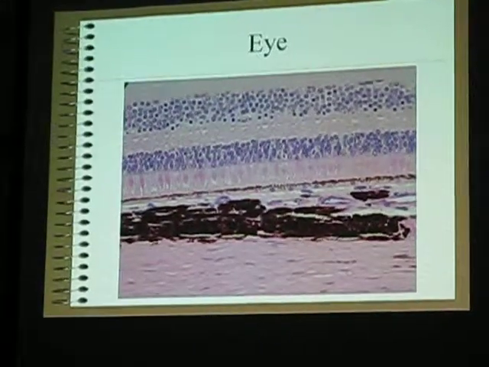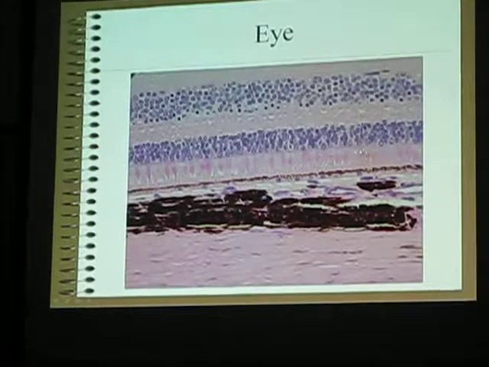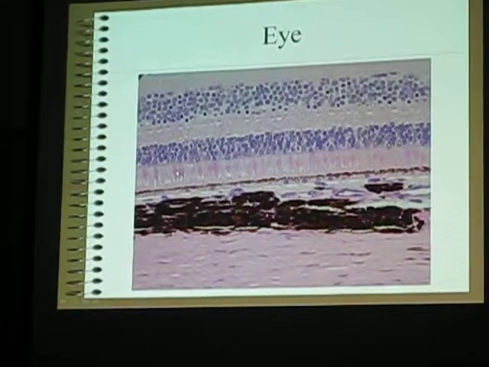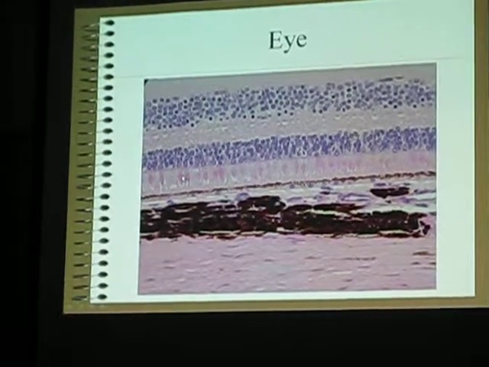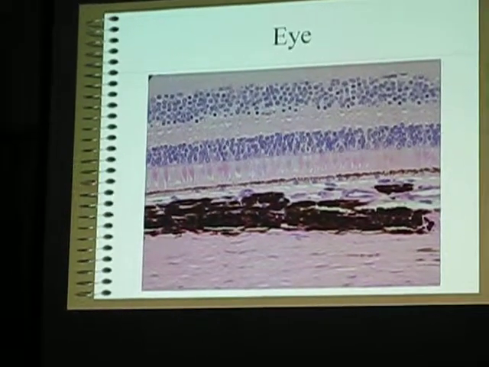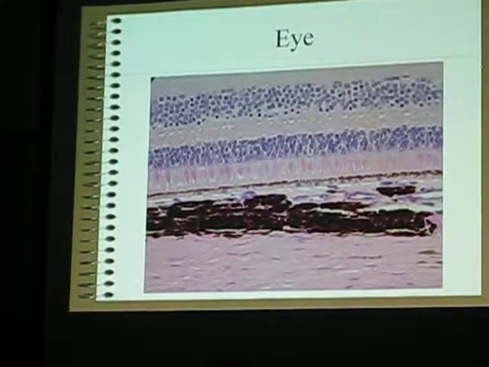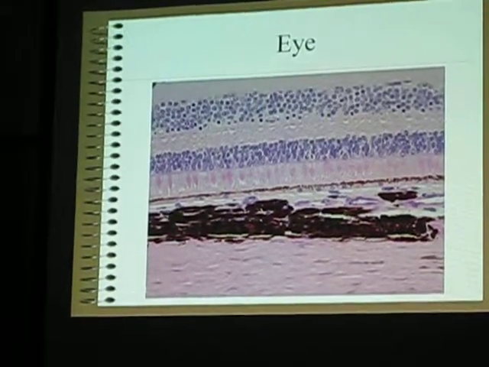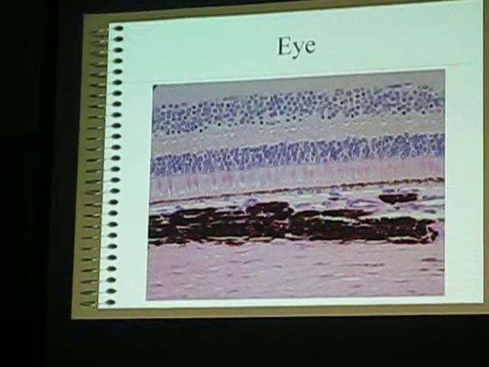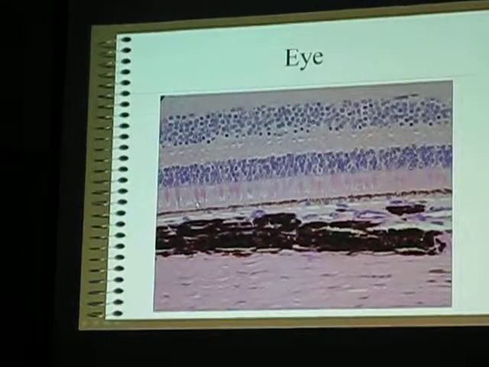So what you're going to focus in on is this rods and cones layer right here. And you need to be able to tell the difference between which is a rod and which is a cone. Now, really easy, if you know the secret, is that the cones pick up the pigment more than the rods do, so they're a darker pink, and they are cup or goblet shaped.